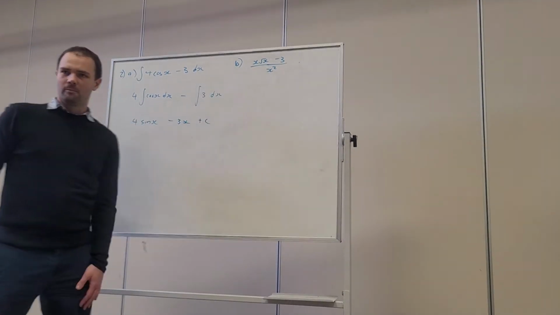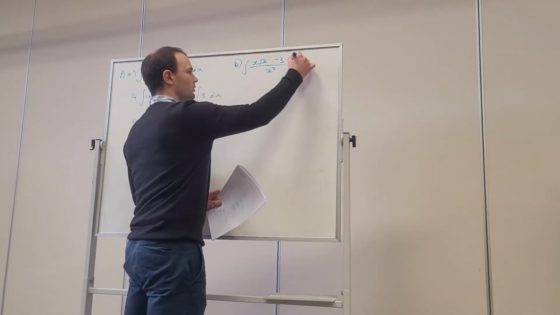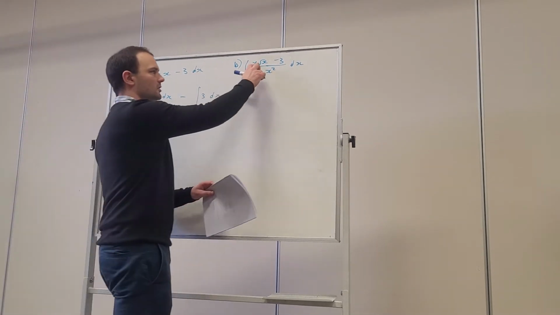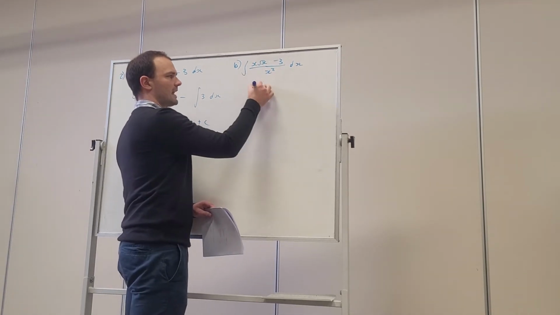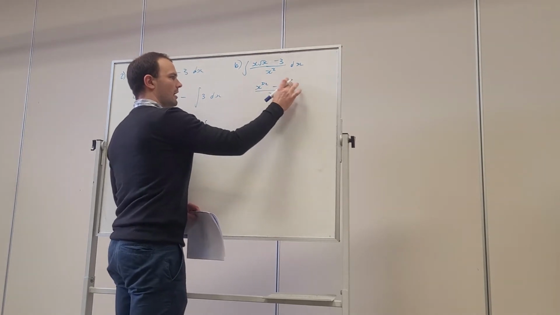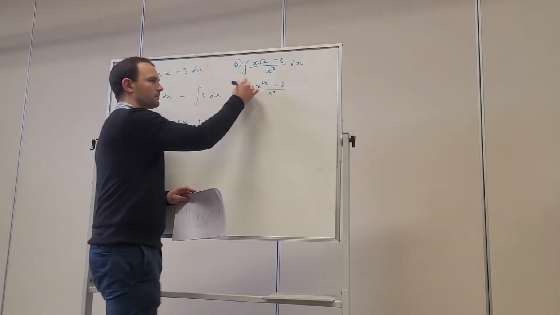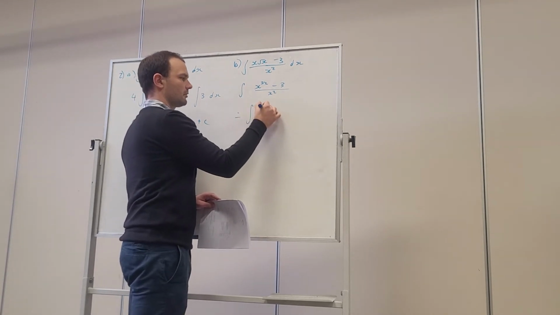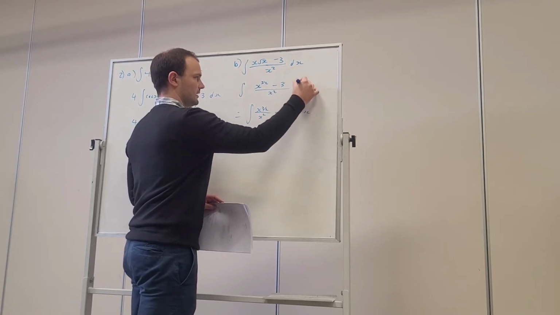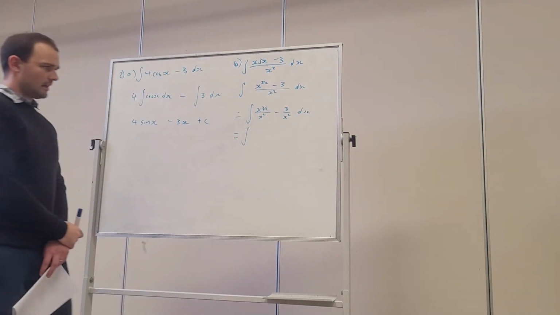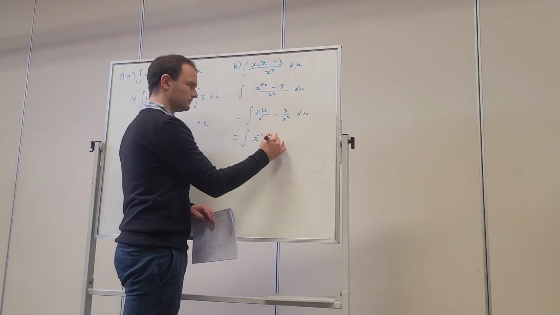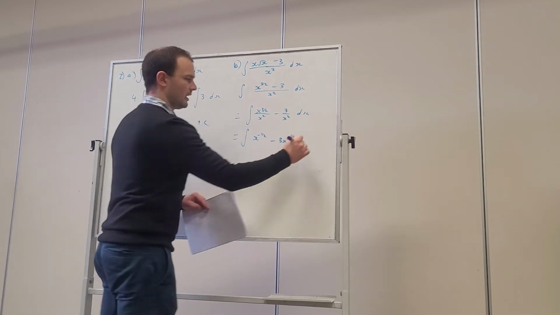Here, before we can perform the integral, we need to express everything as x to the power of n. So at the top here, we've got x root x, which is x to the power of 3 on 2. And then we can split the denominator. So that's going to be x to the 3 on 2 on x squared, take 3 on x squared. Don't forget your dx's. And then we can use index laws to simplify this, and then we're ready to perform it.